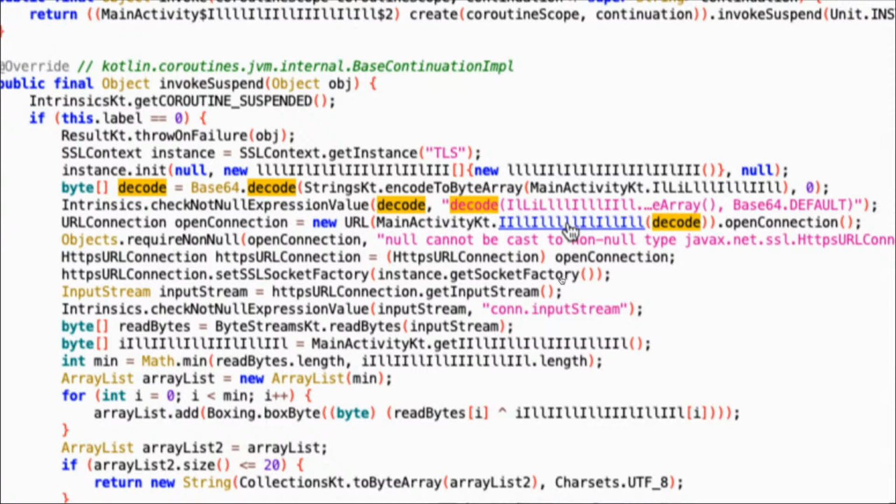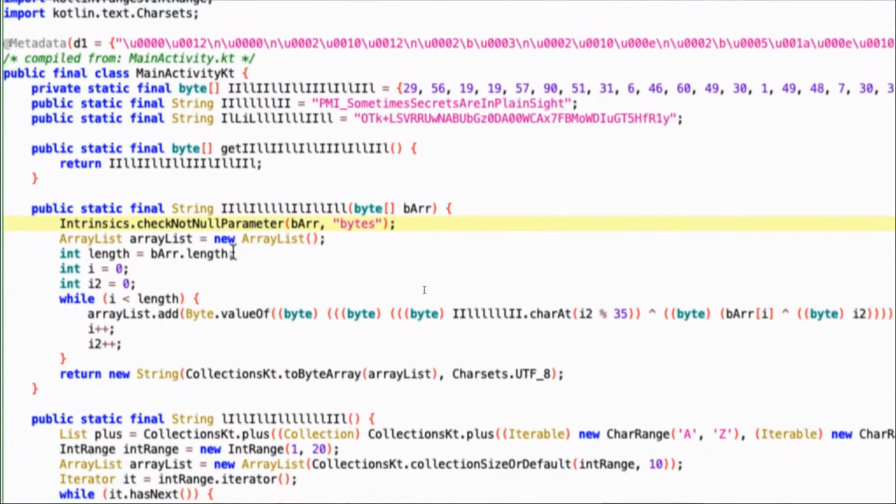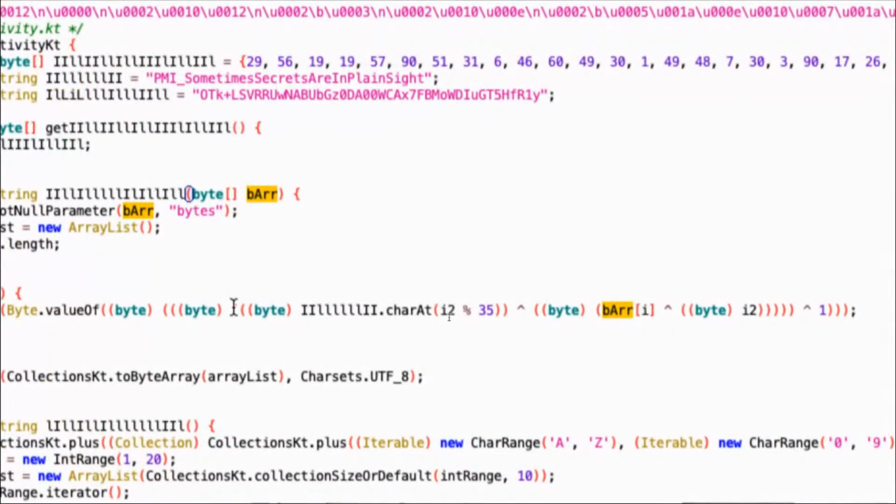Okay, so let's have a look at what this function exactly does. It might not be really legible at first sight, but this is basically just because of these, I guess, excessive casts. So let's have a look at what's going on. The argument to this function was the decoded base64 string. Now we can see that we are iterating over the length of this argument. And we have a few XOR operations.